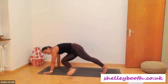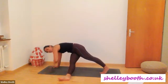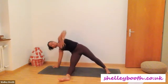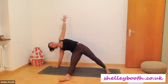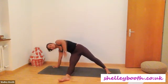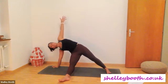Step your right foot to the outside, the left side of the mat, underneath you. Step your left foot down and open your chest, your hips to the sky. So you have your right leg underneath you, sweeping across the mat. You're a fallen triangle. Inhale here.